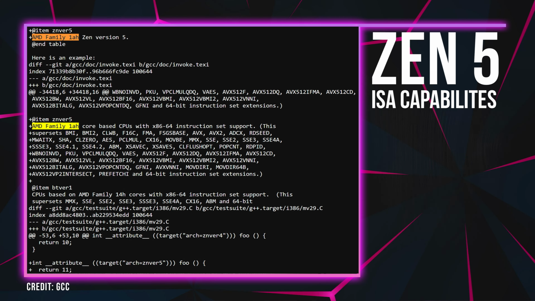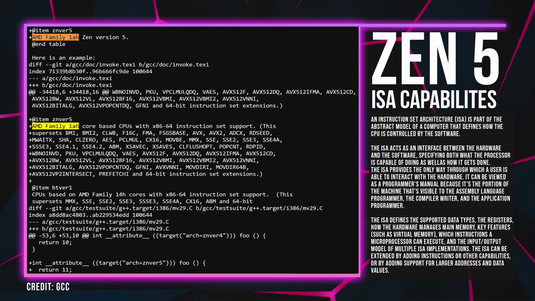Now with this new compiler update, this indicates that Zen 5 will be expected to debut 5 never seen before instruction sets on Zen based chips, though it's important to note 4 out of these 5 new ones have already been seen on Intel CPUs for quite some time now. And one of these instruction sets will be retroactively added to one of its Granite Ridge server CPUs sometime shortly this year. So in a sense, it feels like AMD is sort of playing catch up with Intel when it comes to certain instruction sets, though that's not entirely unusual as AMD doesn't seem to prioritize instruction set support as much as Intel, especially when it comes to AVX related instructions.